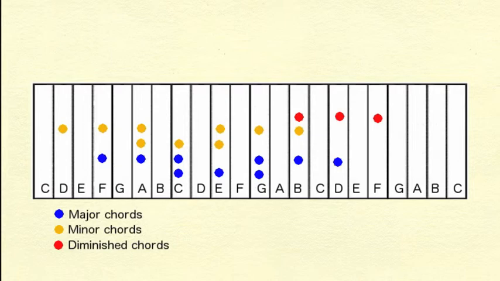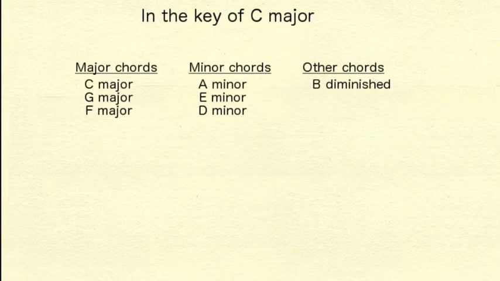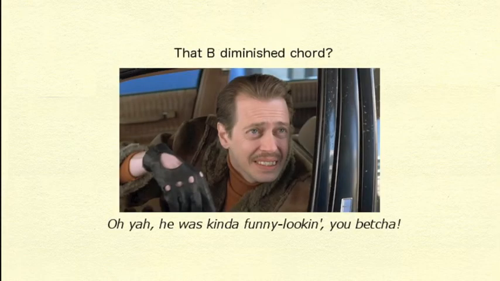And the fact that we can construct these minor chords in the key of C major means that these minor chords belong to the key of C major, just as much as the major chords belong to it. So, the key of C major contains 3 major chords, built on C, F, and G, and 3 minor chords, built on D, E, and A. It also contains a weird chord, the one built on B. We'll ignore that one for now because, well, it's weird.